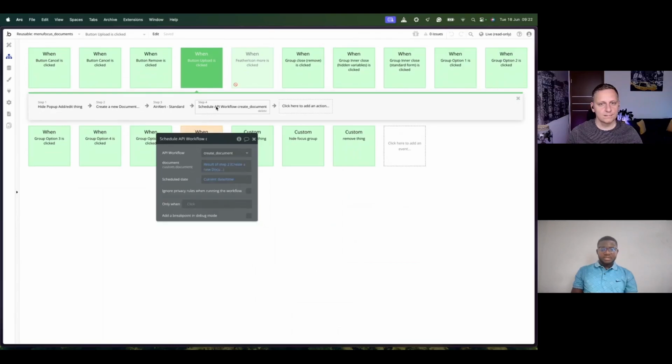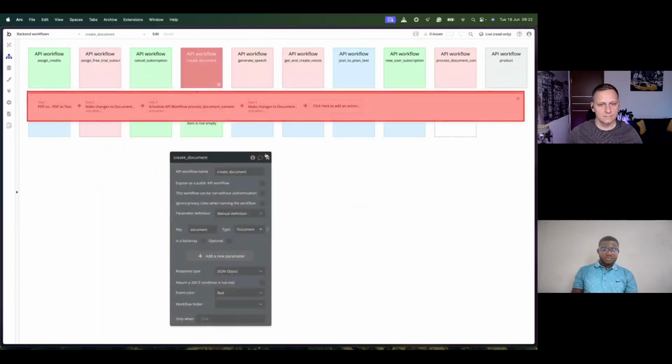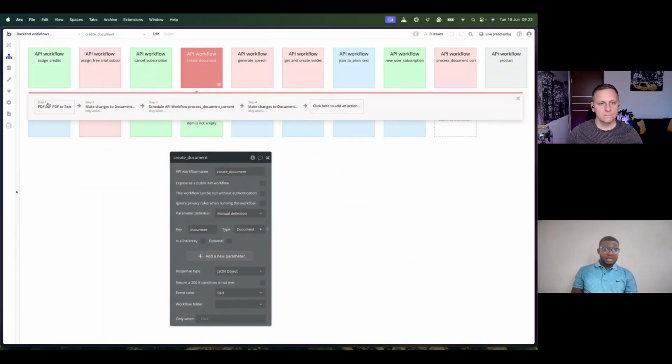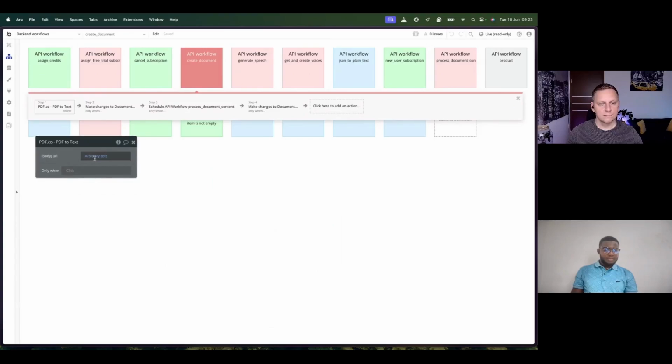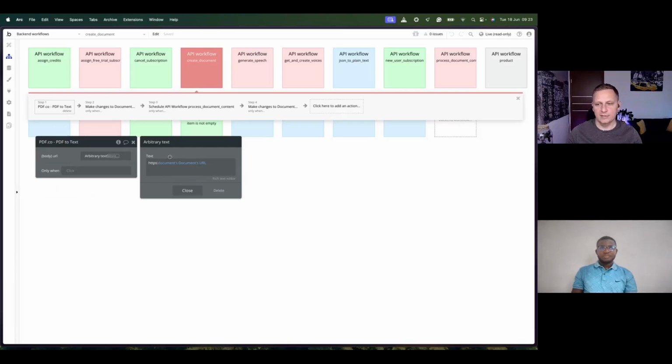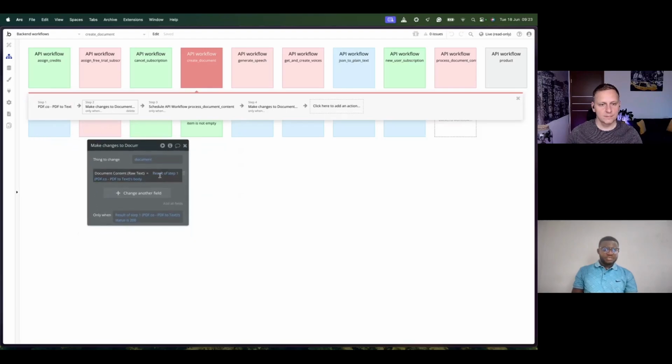So right from here, I trigger this backend workflow. There's a workflow happening in the backend where I call the PDF API. This is so the user doesn't have to wait for the action to end; it goes to the backend to process, right? Exactly. So in this, the PDF API only requires the URL of the file, and then it is able to convert it into raw text. So I am saving this raw text onto the document.